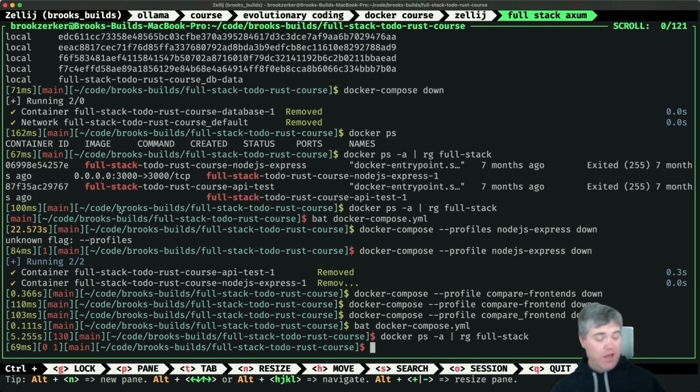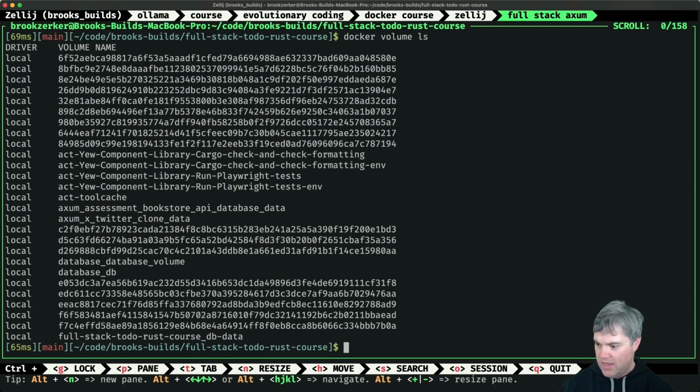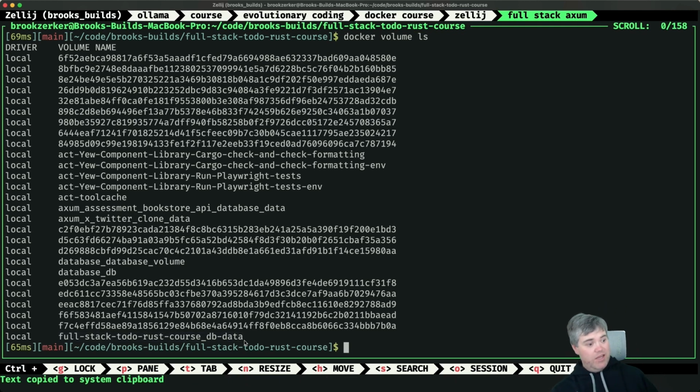So that's the problem with using profiles and other things, that Docker compose down doesn't remove everything, sometimes, depending upon how things are set up. But now let's take a look at the network again. So that network is gone now. It auto took down the network. It left the volume up. So this is something that it does. It leaves the volume up in case you want to keep that. So you do have to manually delete the volume between runs of that.